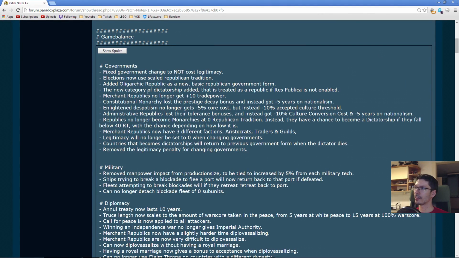Next. Merchant republics no longer get plus 10 trade power. Not that much, I guess. There are a lot of changes in these republics and monarchies and everything. Constitutional monarchy lost the prestige decay bonus and instead got minus 5 years of nationalism. Like, this is a godsend. This is fantastic, and there is a lot more of this in the patch notes.